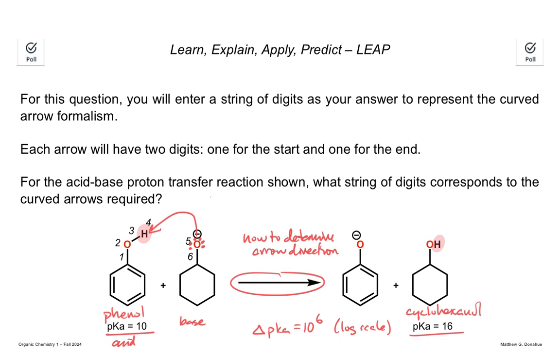So in terms of the numbers, you would say like 5, 4. And then we have to break the OH bond, and so that would be 3-2. I did that for many semesters, and it never really panned out the way I thought it would in terms of students understanding it, so I just kind of dropped it. But the start of the number is the start of the arrow, and where it's pointing is the arrowhead. So that shows you the transfer of that proton from the acid to the base.